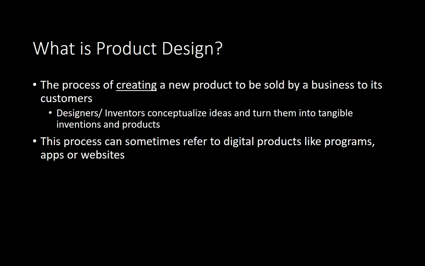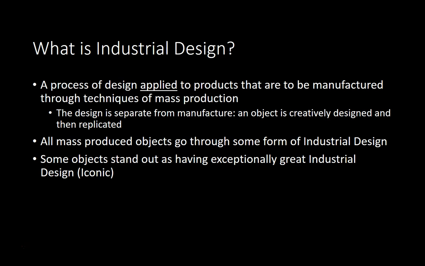You can sometimes use product design to refer to digital products like programs, apps, or websites, and I'm sure that you have experienced before in your life where you've seen a release of one app and then it goes through an update, and that next one is 0.125, and then the next one after that is 0.2, and then the next one is 0.3. So there are these updates that go along with it. But that kind of leads into our next topic, which is industrial design.